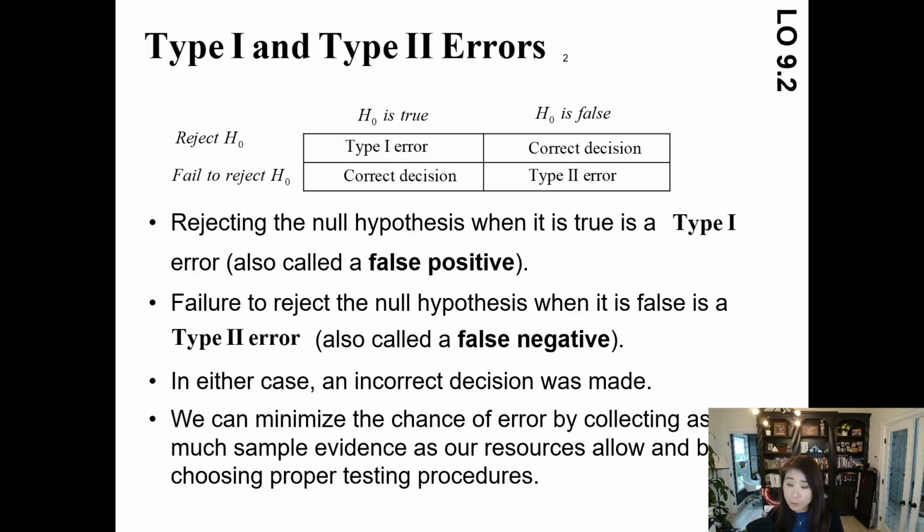Think about H0: we are assuming there's no effect, the status quo. We should not change. And so if we reject H0, that means we are going to take action. We are going to think H1 is right. So therefore we call it a false positive. We are falsely thinking H1 is right.